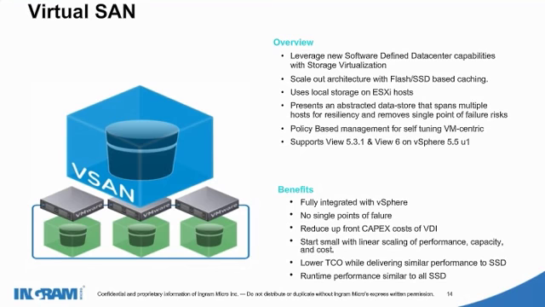But let's take a look at some of the requirements to do this. You're going to need a minimum of 3 ESXi hosts. You're going to need a minimum of 1 SSD drive and 1 hard drive per server. A pass-through RAID controller, and you're going to need SSD capacity of at least 5 to 10% of the hard disk capacity, and we recommend a 10 gig switching backplane.